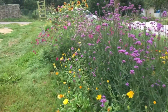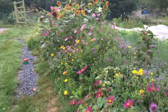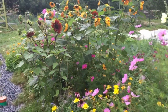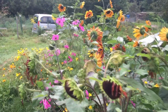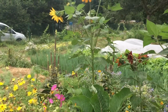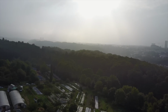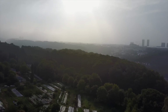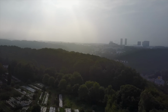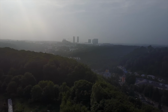Another thing I really love that they're doing here is bringing in beauty, but also bringing in beneficial insectary plants. There was a lot of insect activity last night when we arrived, but it's a really beautiful space as you enter the gardens. Just for context, we are 10 minutes from the city centre, and as you look out at this aerial, you see the city of Luxembourg, and out beyond that is the European Commission and other European institution buildings. We're right in the heart of the city, but you'd never know that up here at the site.